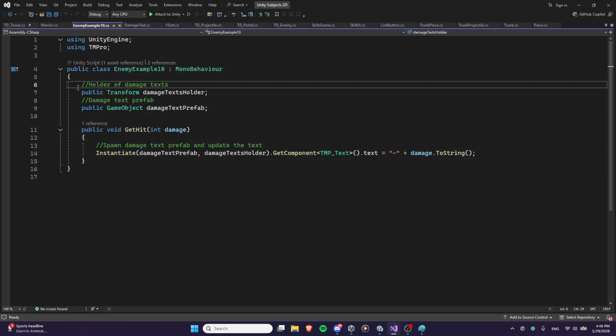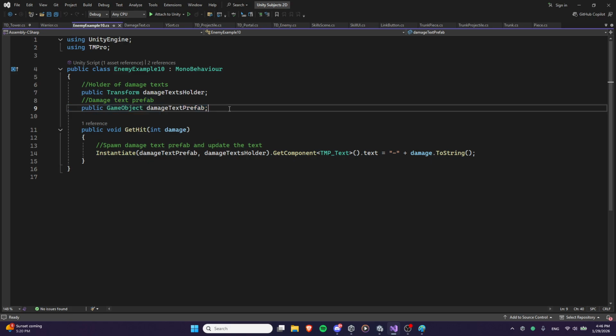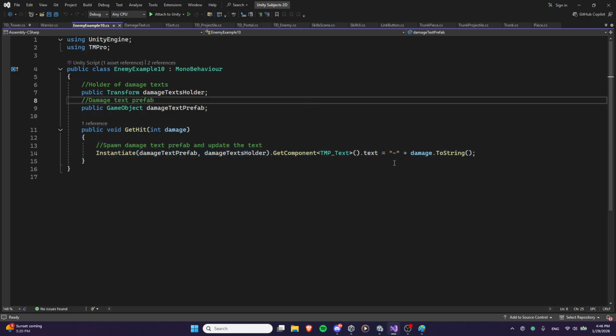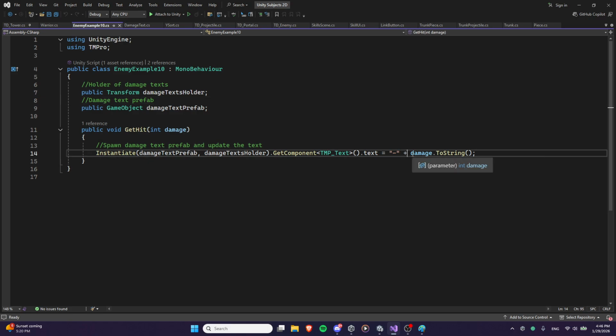We just have a holder of those texts, and that one is in a canvas that's in world space, and it has a vertical layout group. So those damage texts stay at equal distance from each other, and then we have the prefab of the damage text and the get hit function. So we just find the text here, and then the text prefab, and we give it the damage value. So it will be minus plus the damage converted to text.